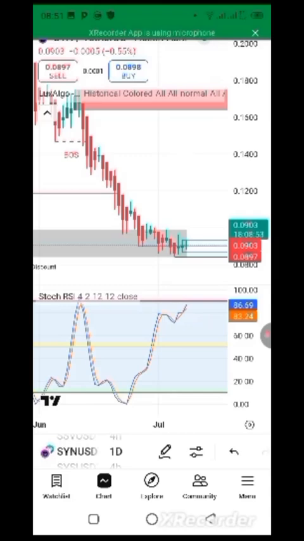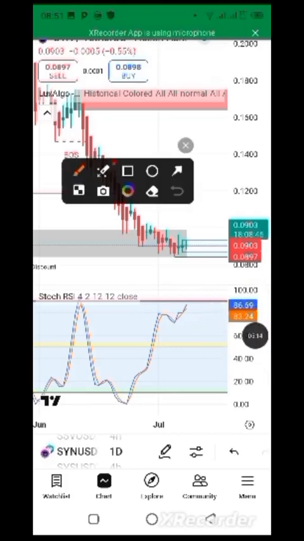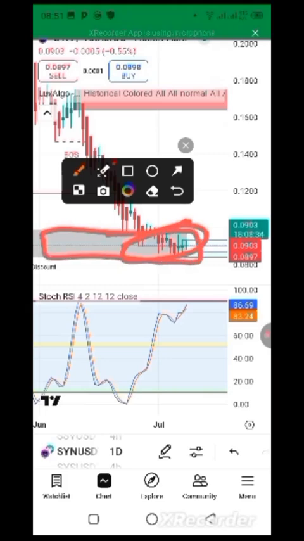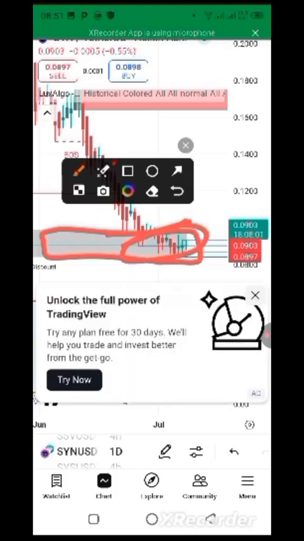Since it is an upward trend, in the previous lessons we learned that you can always enter the coins when the price is at the discount zone. Here, this black block is called the discount zone. So whenever a coin is at the discount zone, it is a good position to enter. If you enter this coin, it means it's going to be a long-term trade. But for us now, we are interested in short-term trades. That means we are taking 4%, 3%, 5%, or even 7%. You can even take 10% depending on the trend.